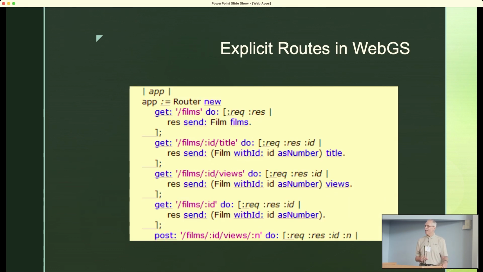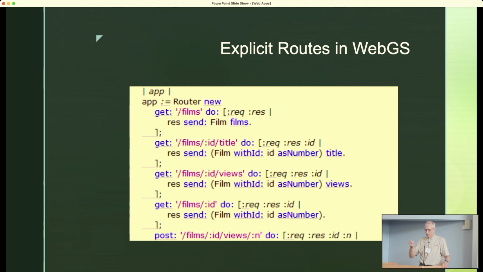So in WebGS, what we have is you can ask to create a new router, and then define your application by saying, for films, I want this block to be executed and passed these arguments.